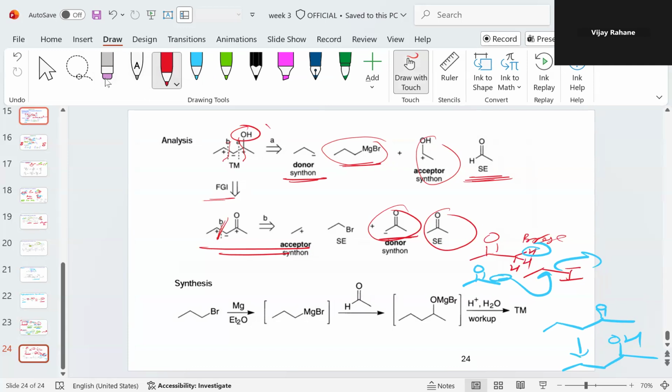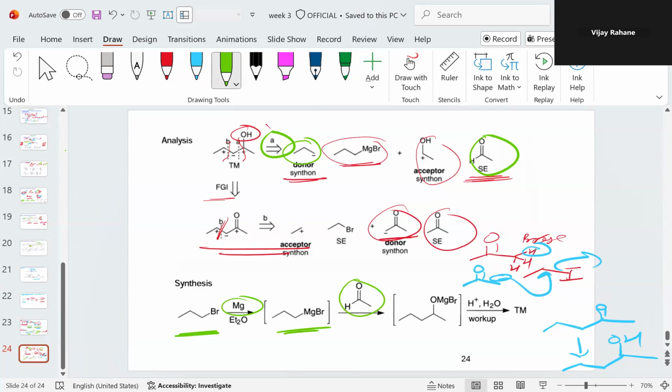And if you go by route A, route A is the more feasible route. If you go by route A, how will it be? It will be only the direct Grignard addition on this aldehyde. So this Grignard we can prepare from the bromide and the magnesium. It will be methyl magnesium bromide. Then we do addition of this methyl magnesium bromide on this aldehyde. We get this intermediate, and upon workup we get our target molecule. So this is the one. So among these two routes, which route will be the more synthetically feasible? So this route A is more synthetically feasible.